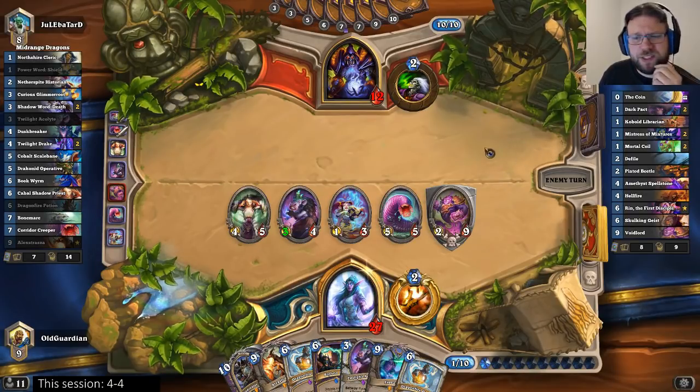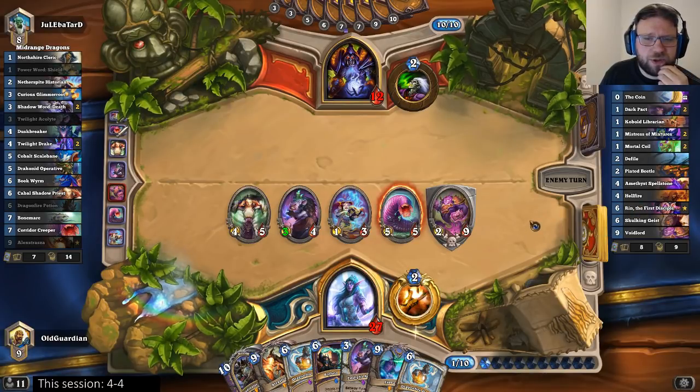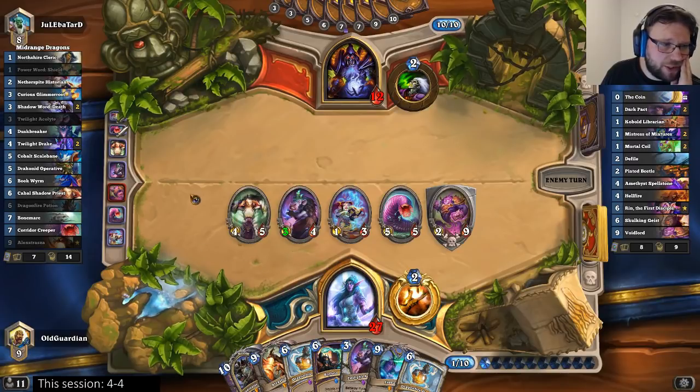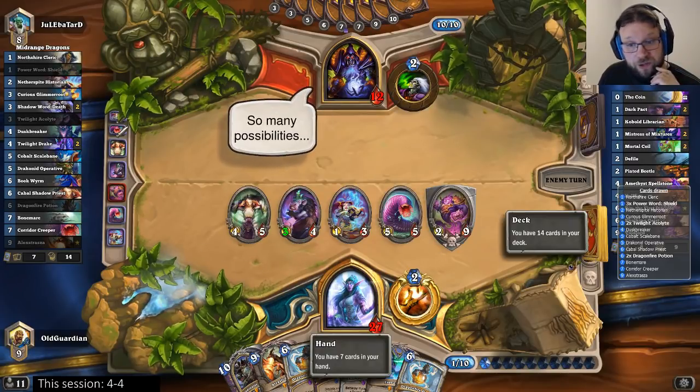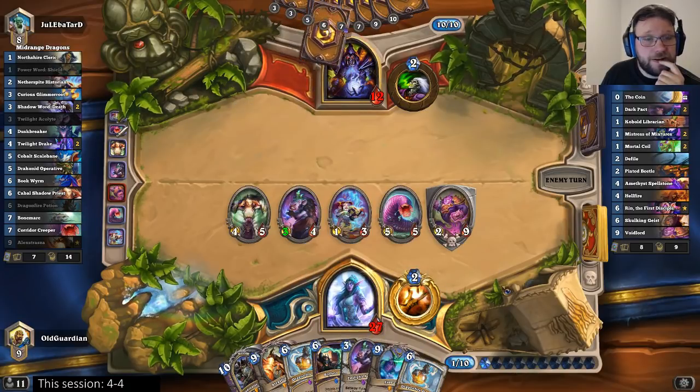But I mean, he has 2 Twisting Nethers in that deck. If it's a Fatigue build with Rin, has to be with 2 Twistings. Or he could have another Voidlord. That one I cannot kill as easily. Steal. I don't have another Cabal Shadow Priest in hand. I could top deck a Cabal Shadow Priest though. I have another Acolyte in hand.